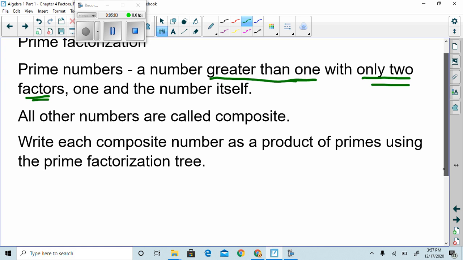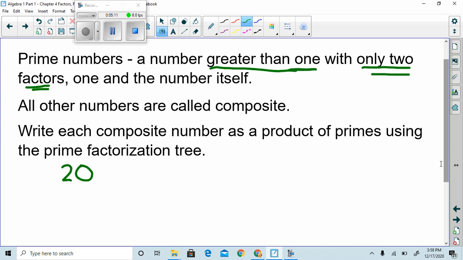So if I'm looking at any composite number, and let's just start with 20, we'll go with an easy one. We'll use what we call a prime factorization tree, and we'll start breaking this down into prime numbers. When we find a prime number, we'll circle it. Now, I start off by saying, and that's why we just did factors first, name two factors or two numbers when multiplied give me 20.